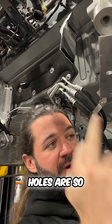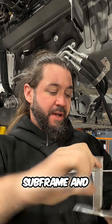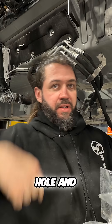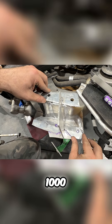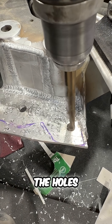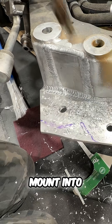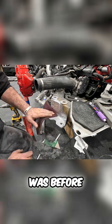Effectively what that does is it copies where the holes are, so I can take this piece, transfer it onto the engine subframe, and then just draw a little hole and drill. Shall we drill? We should drill. Bob's now drilling out the holes where the bolts go through, which mount it to the chassis, and then it's just going to make it the same shape it was before.